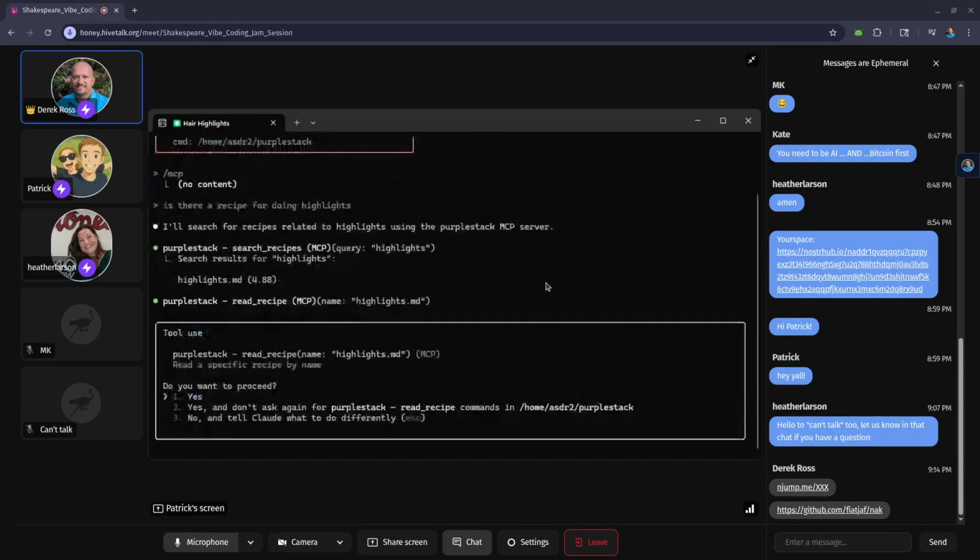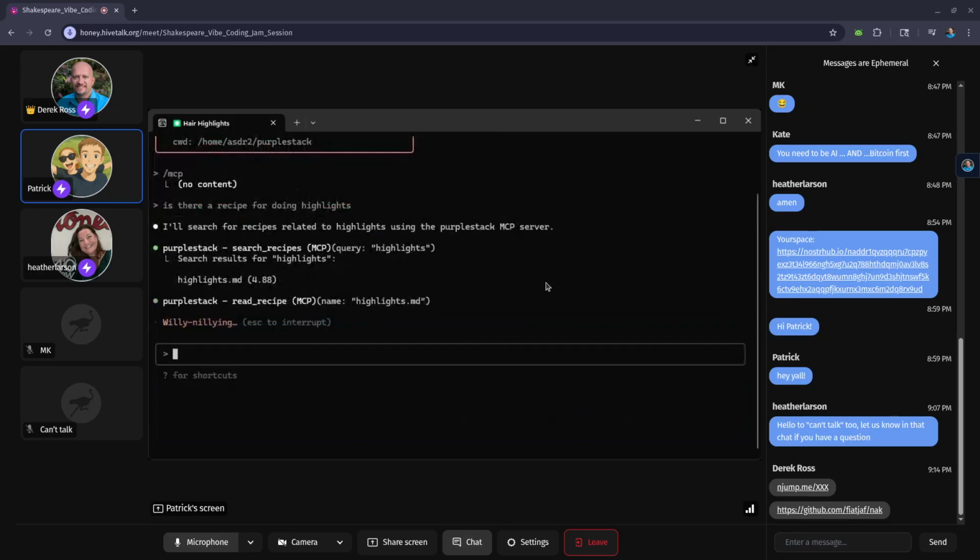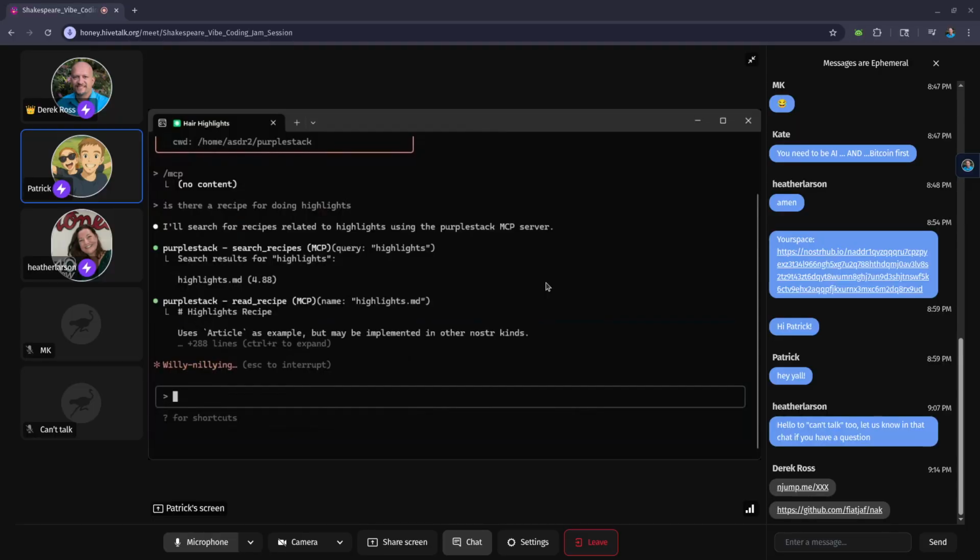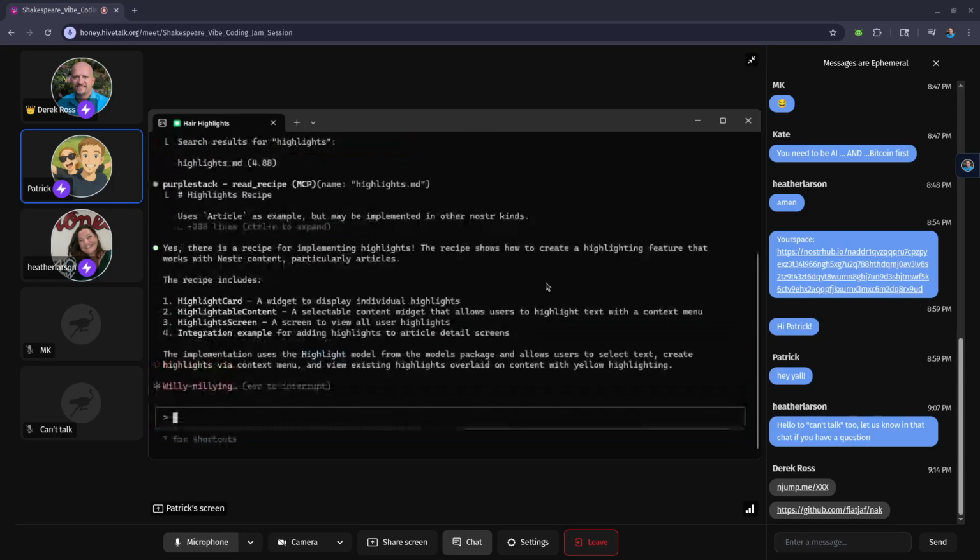Is there a recipe for doing highlights? There are all these different pre-built custom recipes, because I don't know anything about Dart, although I did make one for Nostr Music, a custom one that has NIP-38 to share your status of whatever you're listening to inside the app. So you can build custom recipes, but Franzap already has a lot that are pre-built. Yeah, I see that. Let's see what we have here. So he does already have highlights, at least.